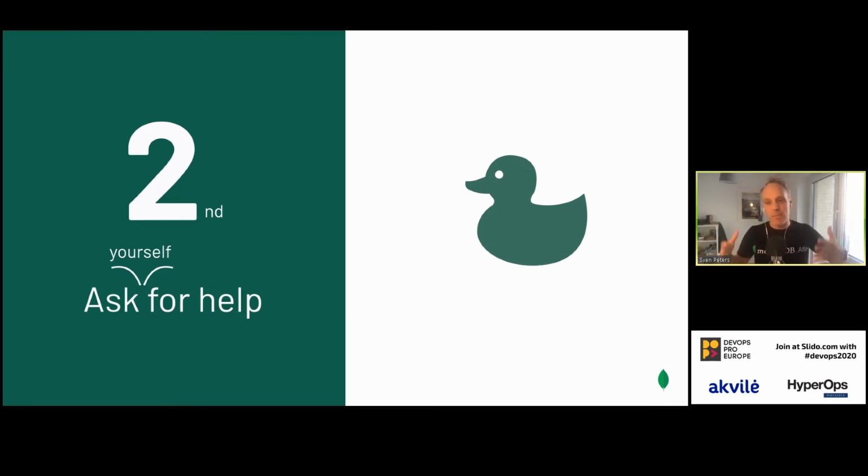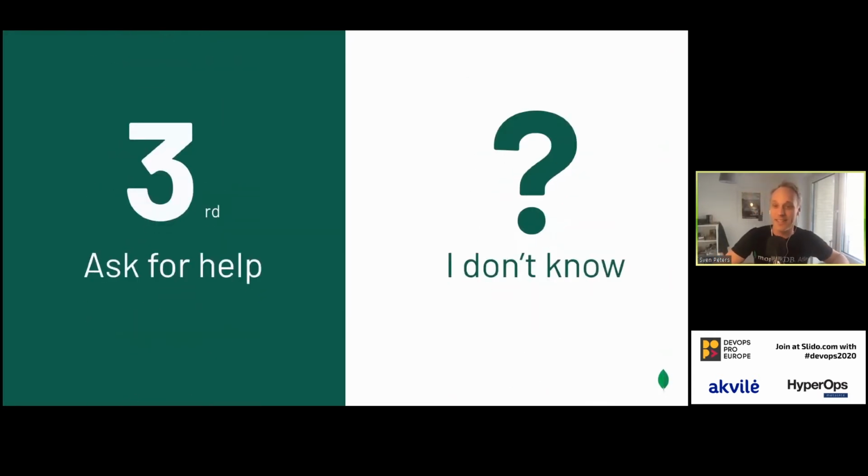But you frame your problem from a broader view. And often you get the answer yourself and just like, oh, I was so caught into the problem that I didn't get the broader view and I should try this. And often it helps, but not always. So the third thing is to admit that, I don't know, go to a coworker and ask for help.